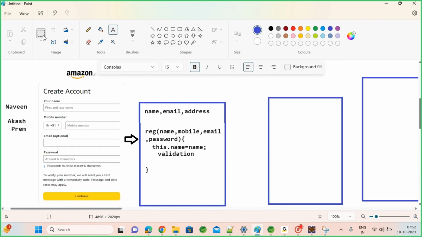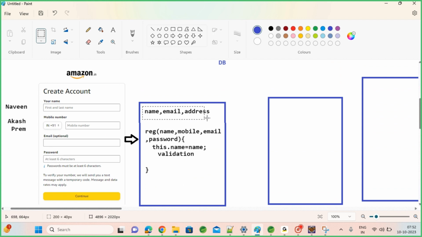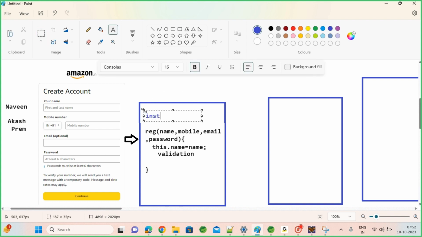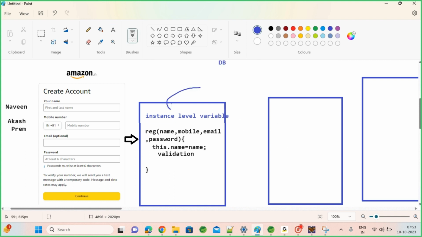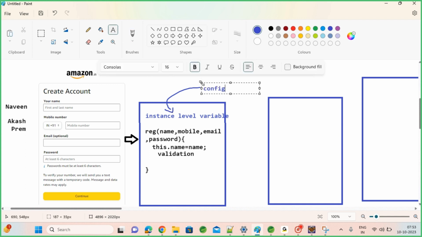So while declaring instance level variables, you should be careful. In simple words, I'll tell you the key here. What you can declare at instance level are always developer inputs. These variables should always be configuration inputs. Configuration variables we should put here.